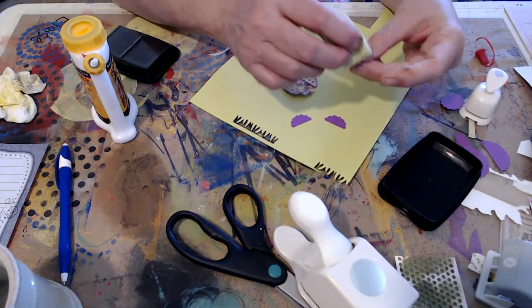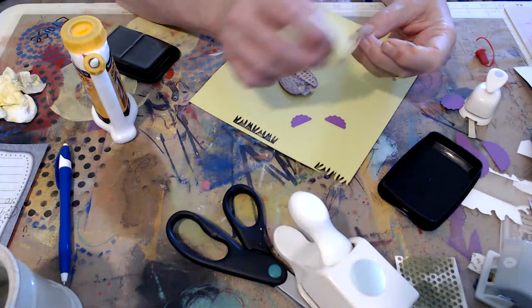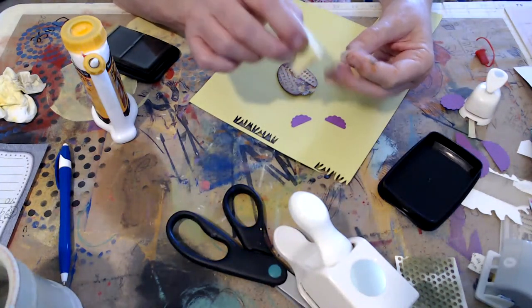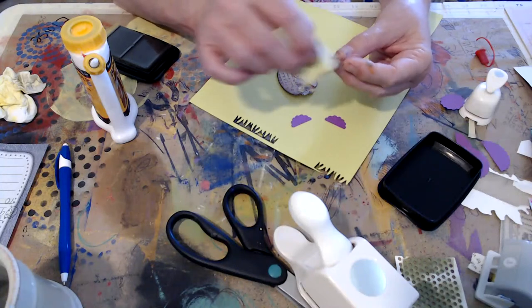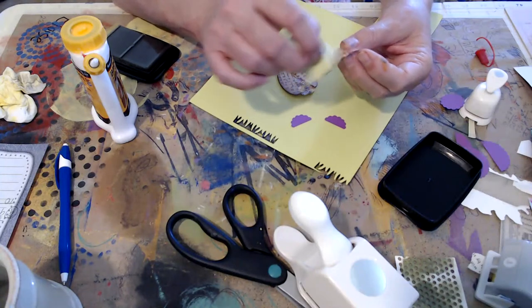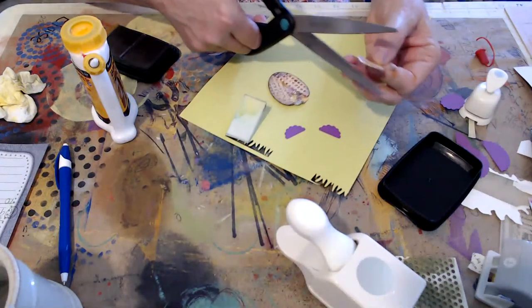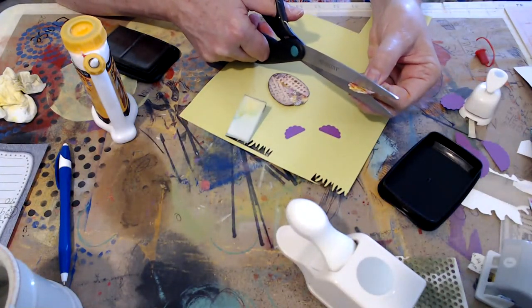And I'm going to just, before I cut this in half, do the outer edges. And then I'll cut it in half. And I just eyeball this. Just kind of cut it in half.